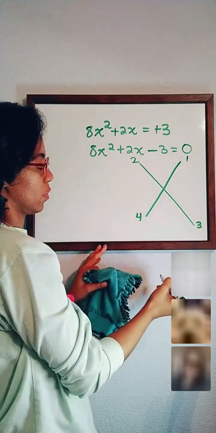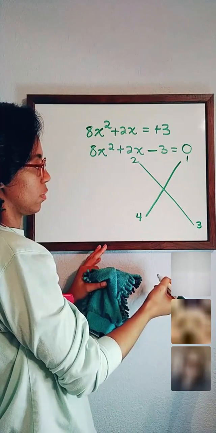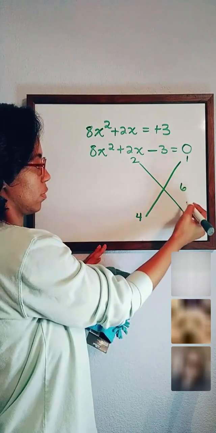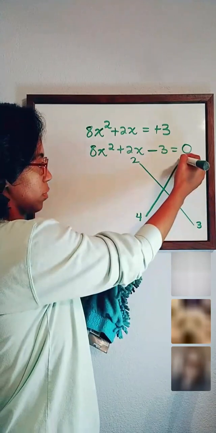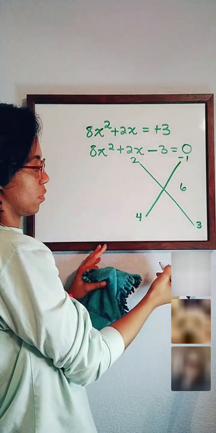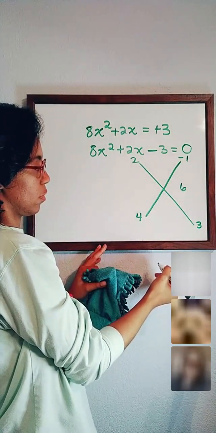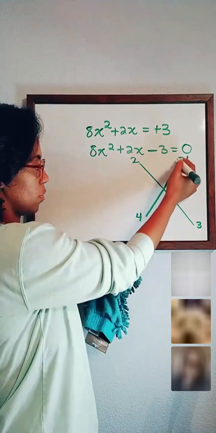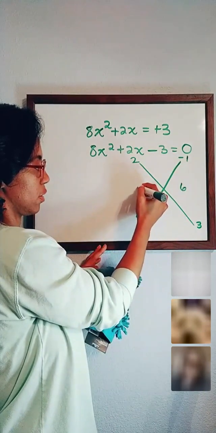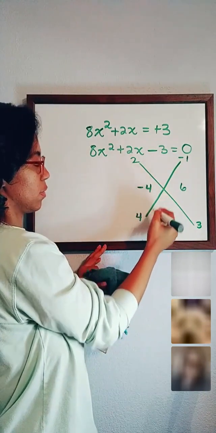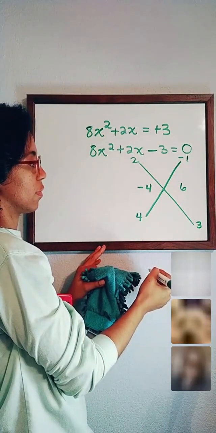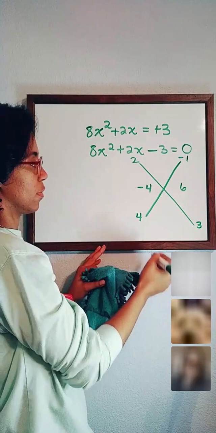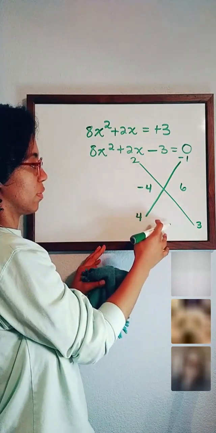And then we cross multiply. 2 times 3 is 6. And we're actually going to have to make the 1 negative because -1 times 3 is -3. So now we have 2 times 3 is 6. 4 times -1 is -4. So 6 minus 4 is 2. Because 6 minus 4 is 2, now we know we have this right. Because 2 times 4 is 8. -1 times 3 is -3. 6 minus 4 is 2. So our answer is right there.